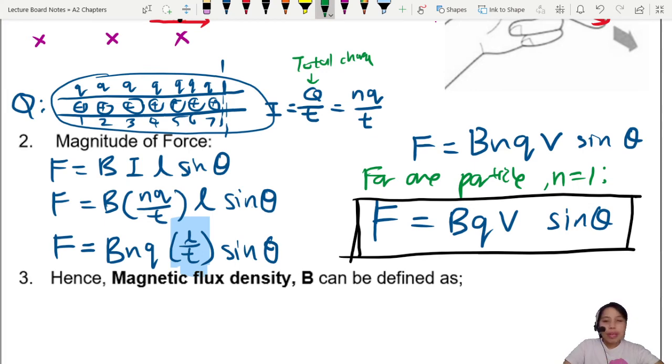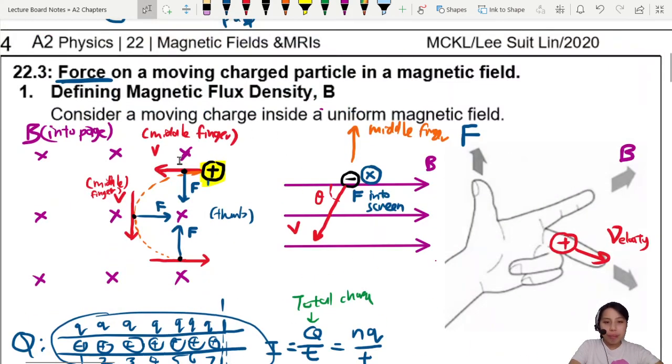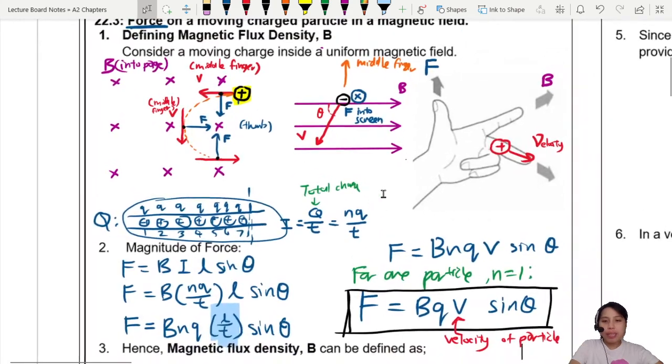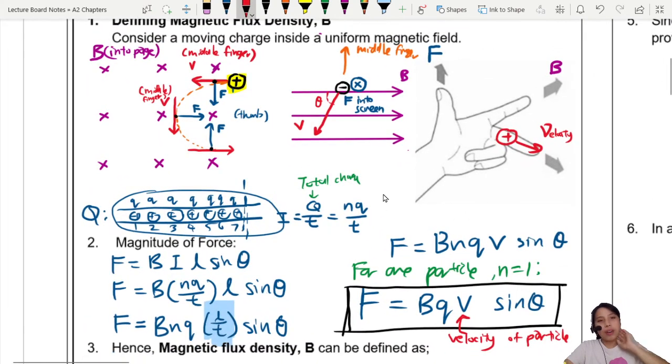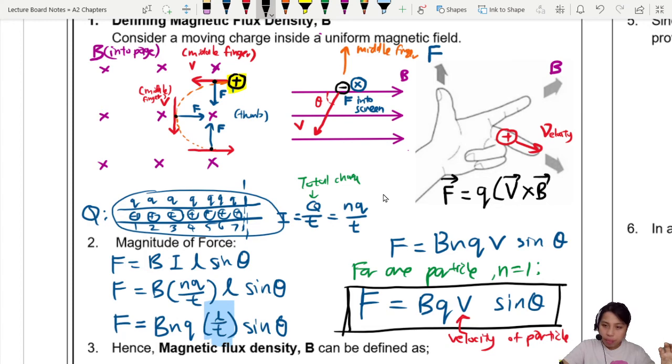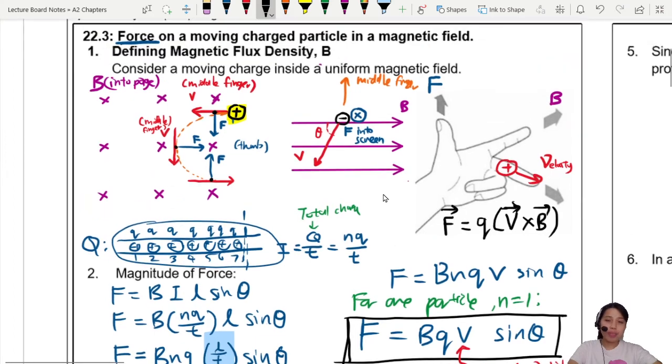What is B? Magnetic flux density. What is V? This is the new one. So V here is the velocity of the particle. So just now we say the particle comes in at a certain velocity. Now there is a more complicated mathematical form of it. I'll just write it out so you know what it is. It's all the cross products once again. So the original form of this left-hand rule can now be upgraded to be the force, which is a vector, direction depending on where your thumb points, will be the charge times V cross B. Just note, if you appreciate the math behind it, V cross B, hence BV sine theta times Q. That's where it comes from.